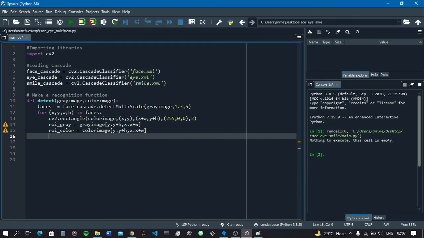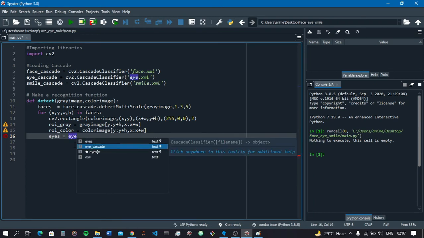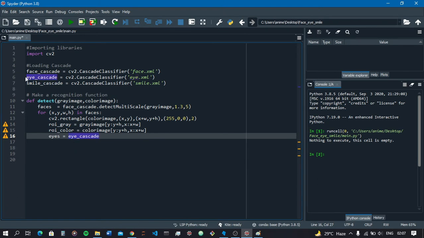Now we have to do the same as before. Define a variable eyes and give it eye cascade, which we have read from the eye.xml file. This is a feature, and using this feature we are going to detect multi-scale. We don't have to pass the gray image here, because that contains the complete image.